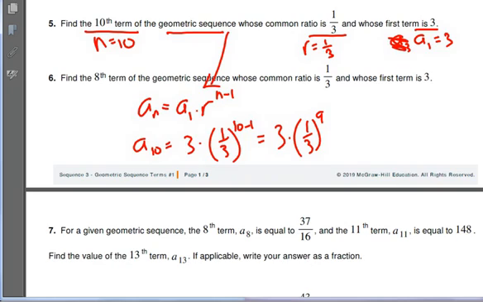Now that would be great, except that if you type in 1/3 to the 9th, you're going to get something like 5.0805 blah blah blah times e to the negative 5th, and you're like, okay, no big deal, I'll just do a math enter and you get the same exact thing. It's 5.080526 times 10 to the negative 5th. But they're going to want your answer as a fraction, so we have to be smarter than our calculator here.